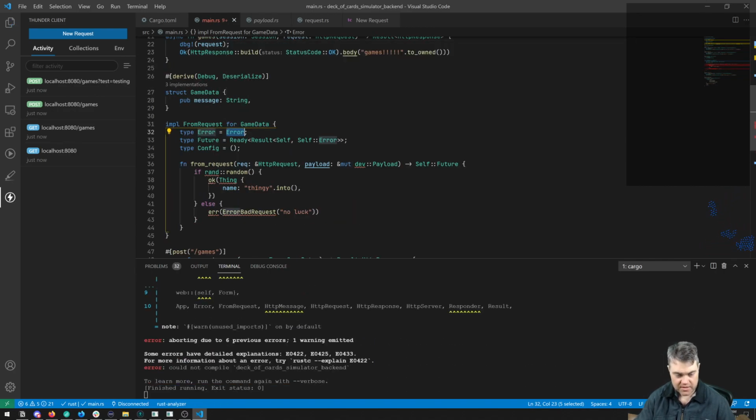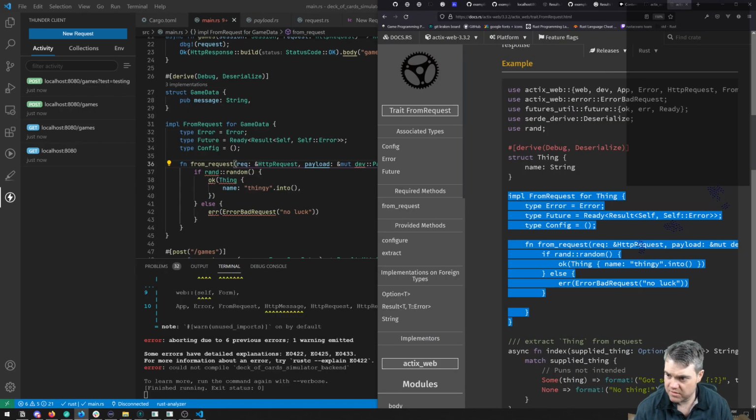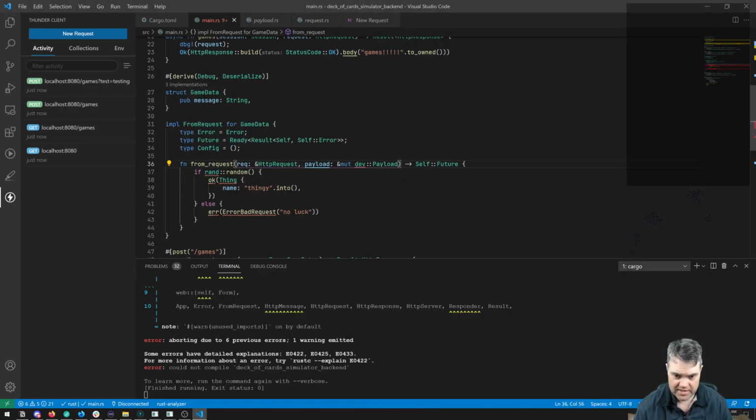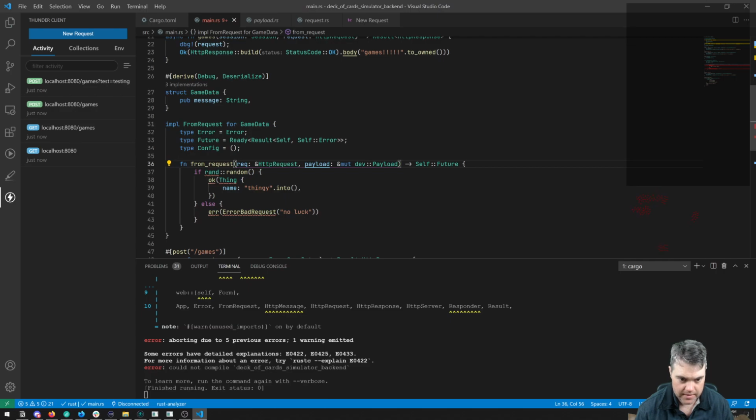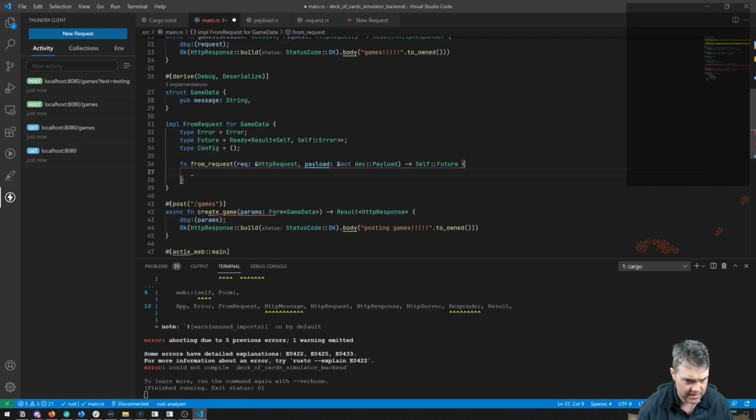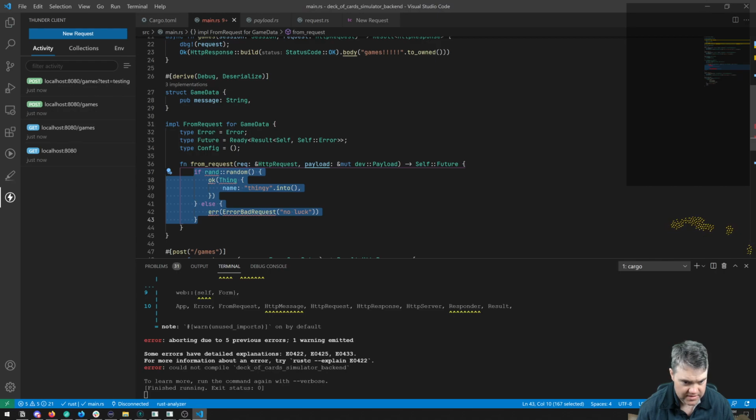So there's that. Okay, then from request, payload is dev payload. Dev is also from Actix Web. I don't really care about that. Wait, what was I returning? This is okay.